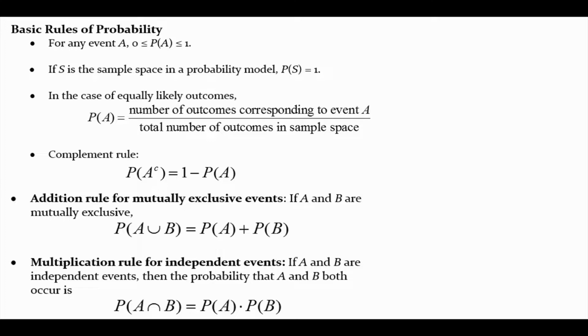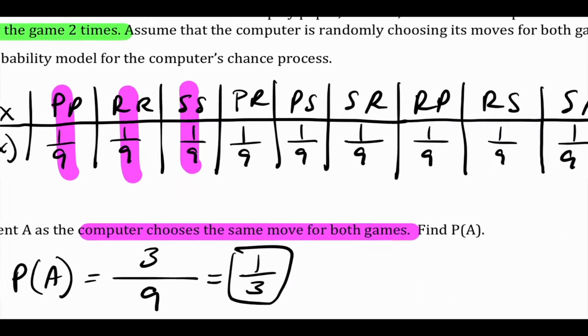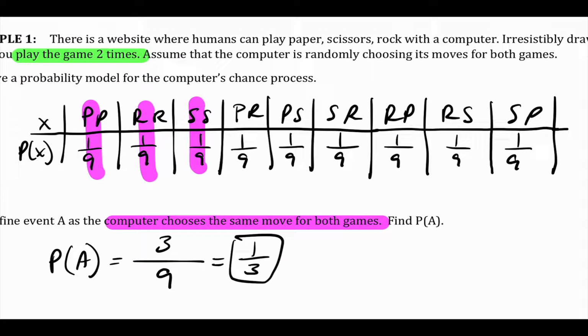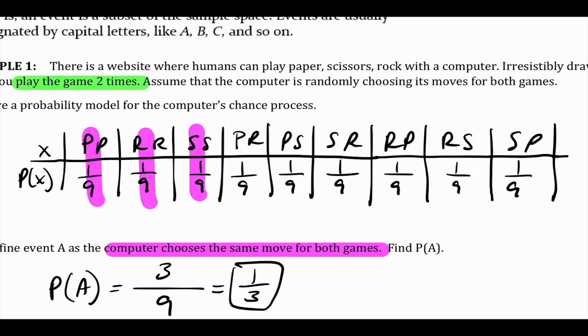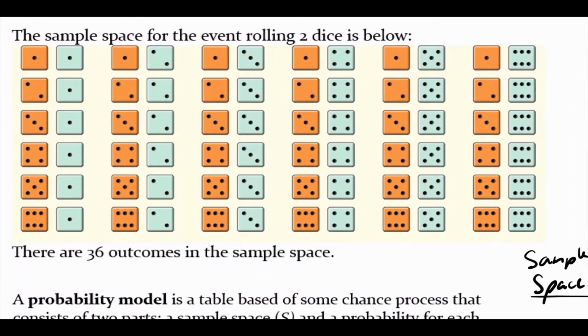The second dot says, if S is the sample space, the probability of the sample space is 1 whole. So that's like saying, here's the sample space. What's the probability of one of those things happening? 100%. It has to, right? If it's not 100%, it's not the sample space. You're missing something, right? So if I wanted to say, what is the probability that I roll 2 die and one of those things happens?